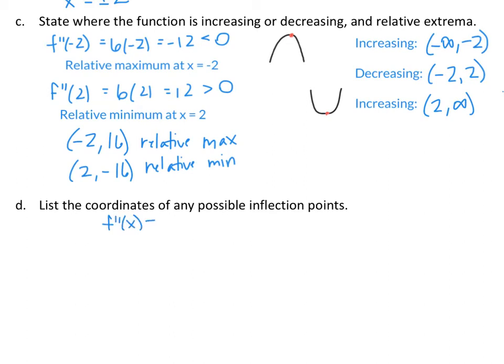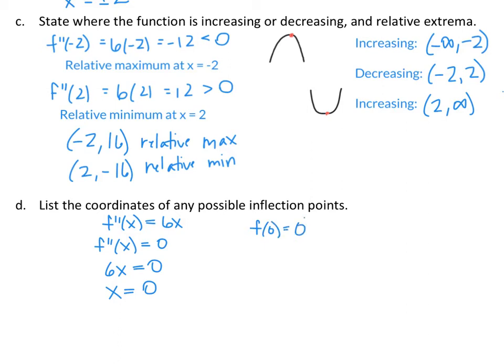Since our second derivative is a polynomial function, recall that we found the second derivative in part A to be 6x. Since that is a polynomial function, it is defined for all real x values. So we're just looking at where the second derivative is equal to 0. So setting 6x equal to 0 and solving for x, we get x equal to 0. Let's go ahead and plug this x value back into the original function so that we have the corresponding output in case we want that information later.